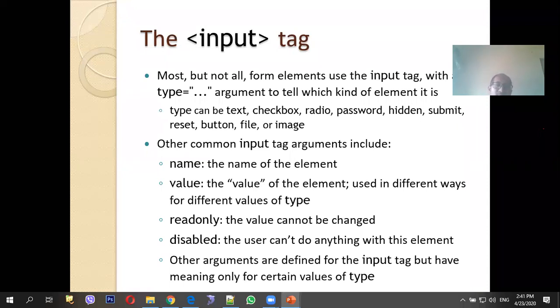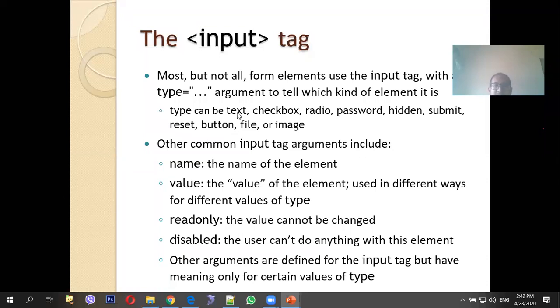So within the form tag, we need to use some other sub tags. Let's say for the text field, we will be using input type equals text. Similarly, other types can be checkbox, radio button, password, hidden, submit, wizard, like this. These are some of the types for the input tags we can refer to. On the basis of type, the controls you show in your page will be different.